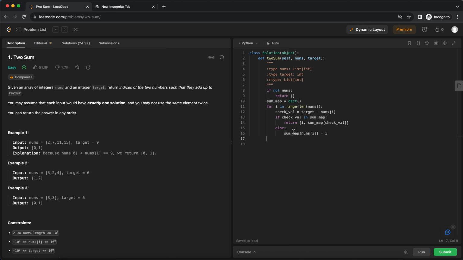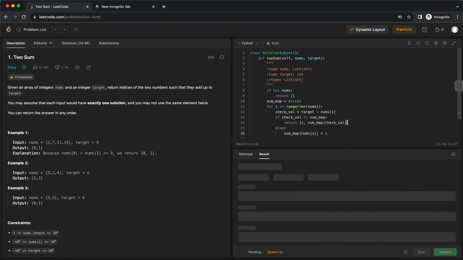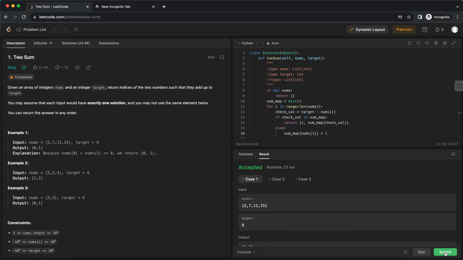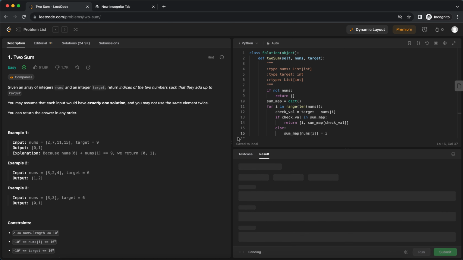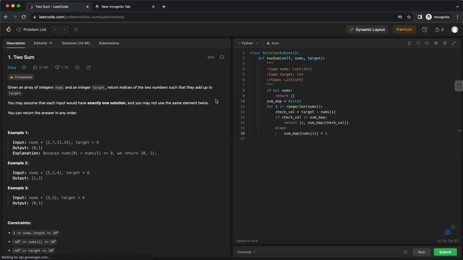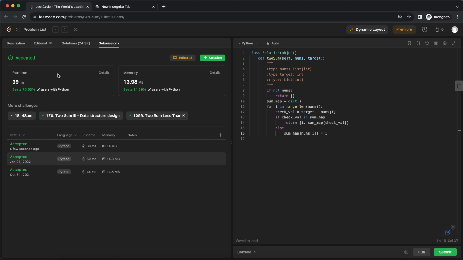This should be more optimized, right? And we can return the answer in any order, so we don't have to worry about the ordering in this case. And yeah, I think this is it. I think the solution is guaranteed, so let me try to run this and see what happens. Okay, so this works for these cases. Let me try to run this. Okay, sweet. So that runs fine.